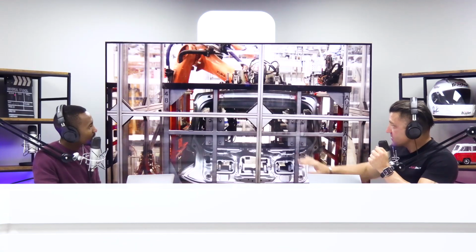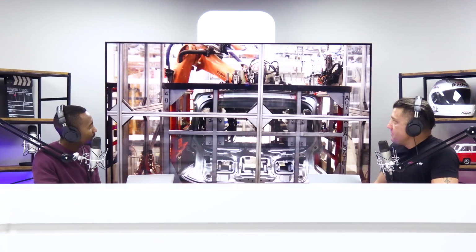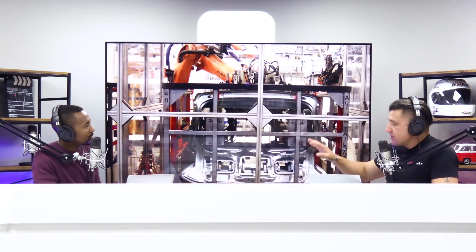Is there any human interaction at this point? Like, are people involved in terms of? Not in this part. In the checking, yes, but not in this part. We'll get onto the ratio of robots to humans in a second. But the robot either moves the part around or the robot moves the welding gun around. So then the part is stationary and the welding gun comes in and spot welds. In different parts of the production line, that happens.